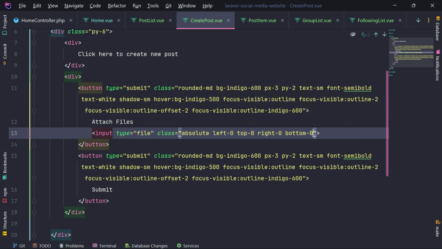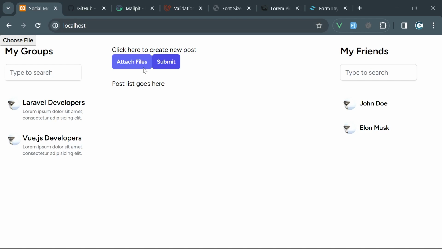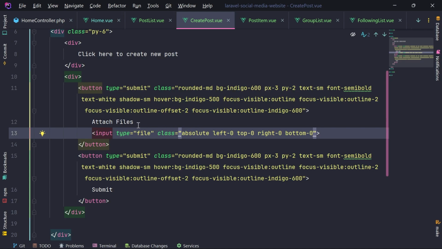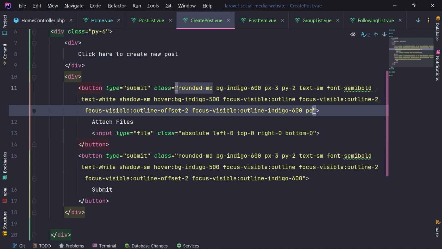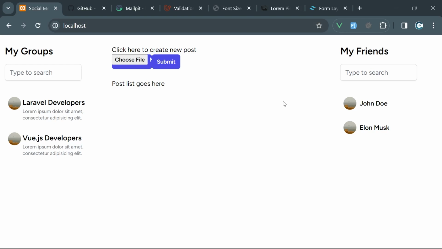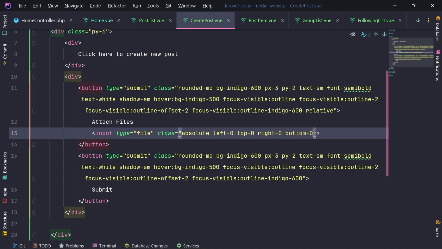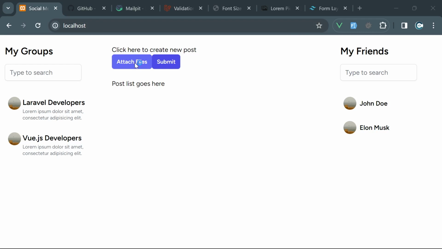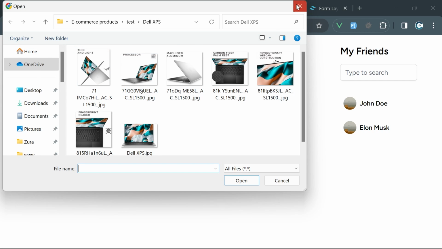Okay, let me just leave the opacity. Okay, I should give this button position relative. Once I give it relative, then I see input type file inside there. Okay, and then I need to give this opacity 0. Now I click on this and that triggers the file picker.